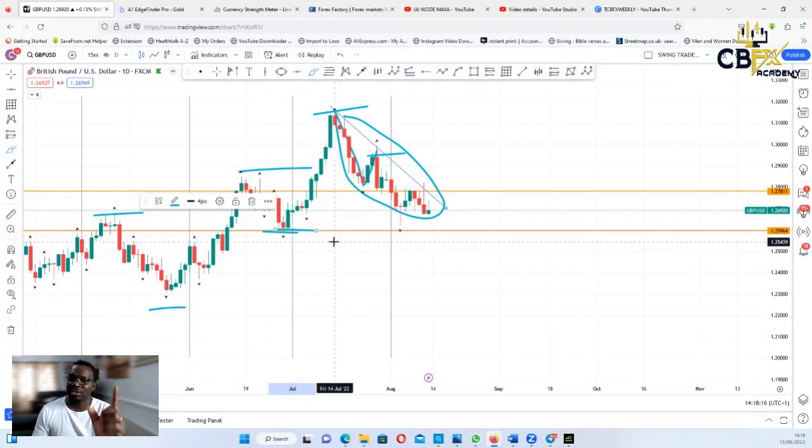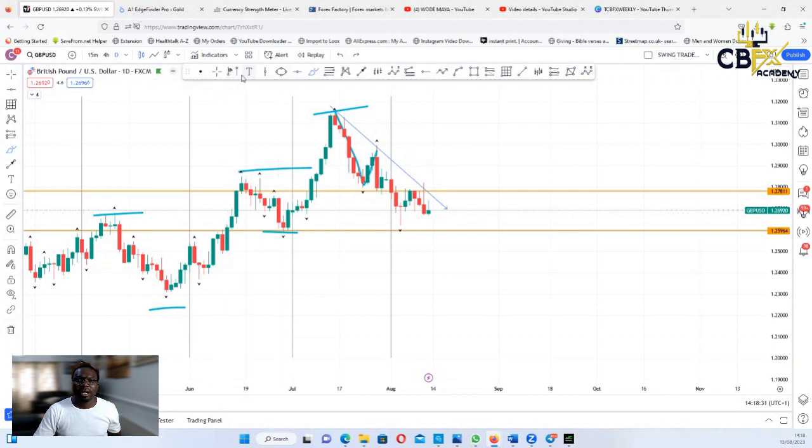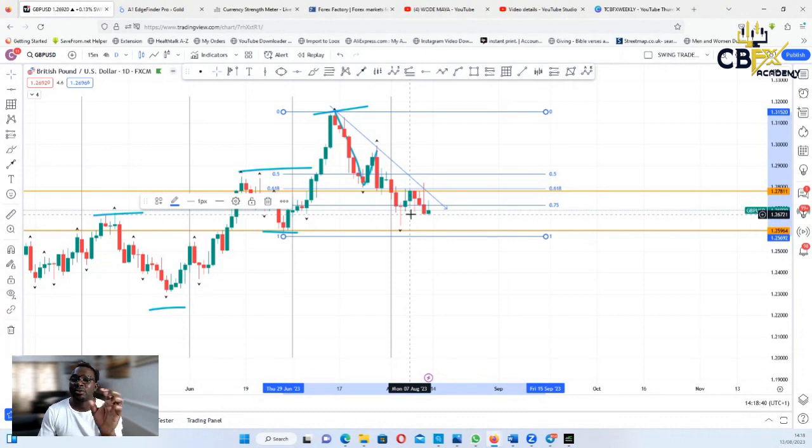So if we look at that structure, we should be saying the market is still a little bit bullish on the daily, but bearish on the 4 hour. And then we should be looking at the conflict there. What's going on? First of all, let me show you this. If I use my fib tool to measure this zone right here to the high, we expect price to retrace to 61, 70, 75 or 78. But we already see from this technical analysis that the market just broke below each of them.